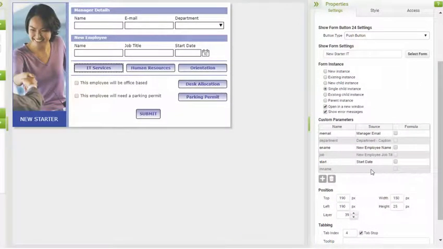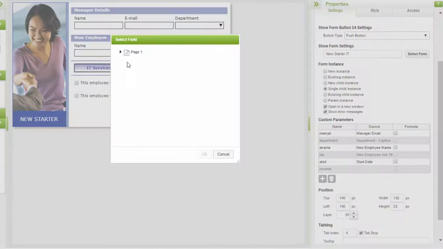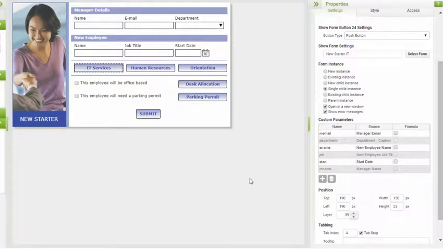So with the parameter that I've called mName, I want to pass the data from the Manager Name field. It's important to note down the parameter name because that same parameter will need to be used in the child form in order to import the data that's being passed across.